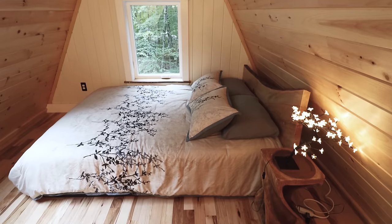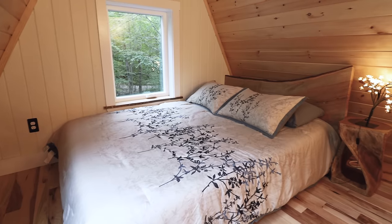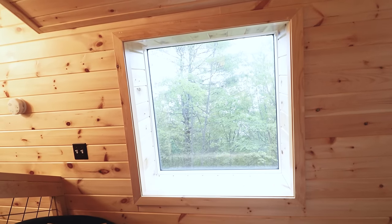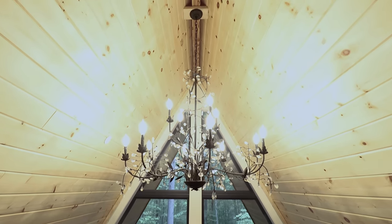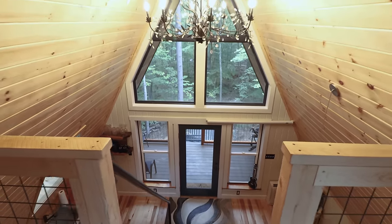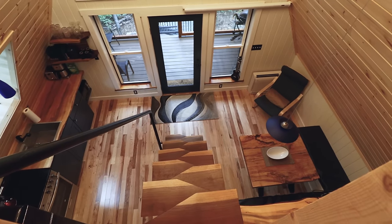Up in the loft, you have another big bed and some more beautiful woodwork everywhere that you look. Some of my favorite features were the cool headboard behind the bed and a quite unique lighting fixture. Directly opposite the bed, you have another big skylight window just like the bedroom downstairs, and a very comfortable-looking blue chair over on the left. Last but not least, peeking over the railing from the loft, you have this huge chandelier which lights up the entire space. And glancing towards the windows again gives you a different perspective — a bird's eye view looking down into the kitchen and the living room as you pan from left to right.